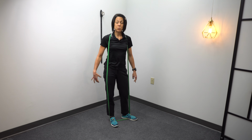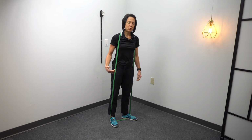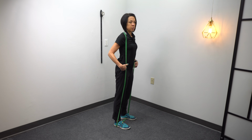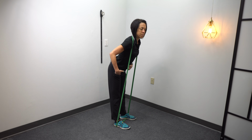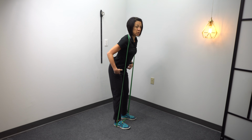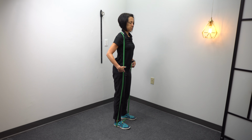Now for this exercise, what we're focused on is instead of the leg actually moving backwards, we're going to work the other side of the joint, still working the same muscles, and we're going to bend the upper body forward and then bring the upper body back into extension. So the key for this one is that you're bending at your hips. You want a little bit of a bend in your knees, but you still want your knees to be straight. And then you're going to stand back up.